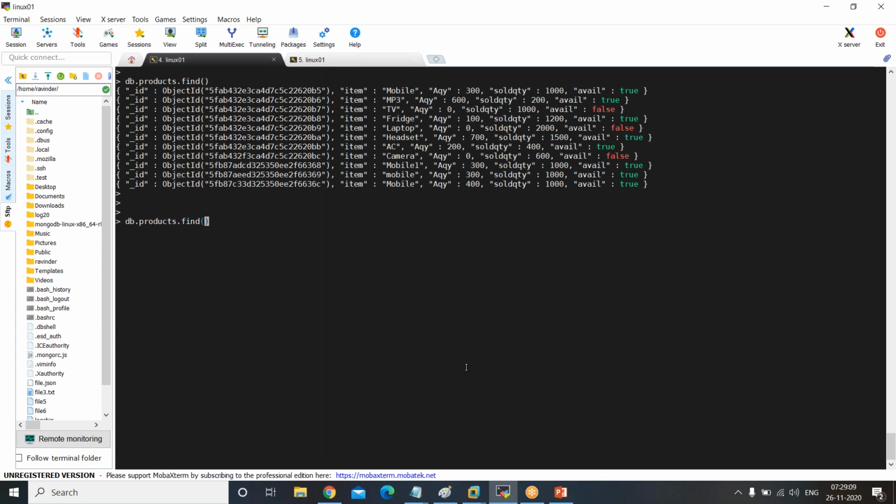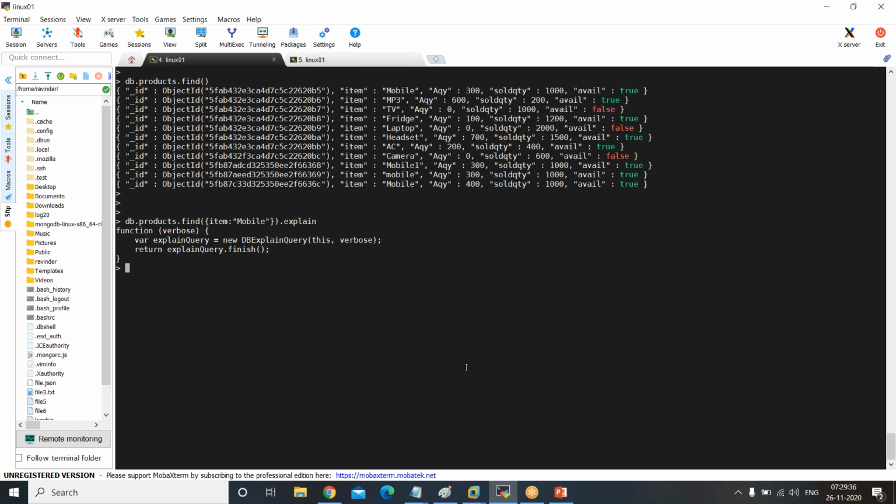Now, if I go with just item, it does not have any index right now. I'm just going with mobile, something. It's case sensitive. So if I do this, what does it do? Will it use an index scan or a collection scan? We discussed all of this. Anyone? Collection scan. Right, collection scan. That's correct.